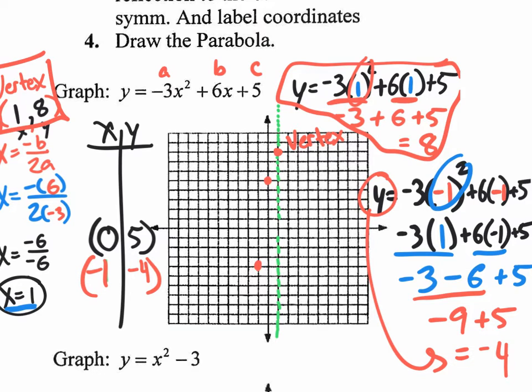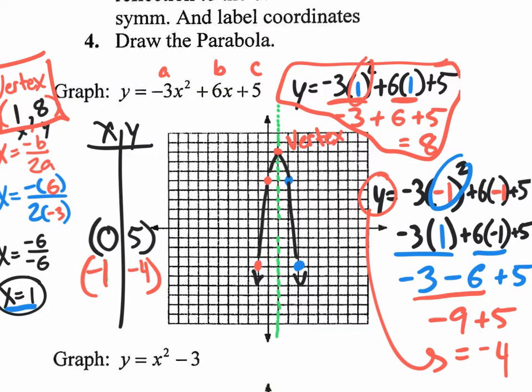Now, at this point, all you have to do is reflect it over to the other side of the axis of symmetry, and you're done. So let's map this dot. It's 1 unit away from the axis of symmetry, so go 1 unit this way, and you could map it over and get it there. This other one is 2 units away, so go 2 units away, and you'll get your coordinate right there. Now all you have to do is draw your parabola right through those coordinates. Get it?